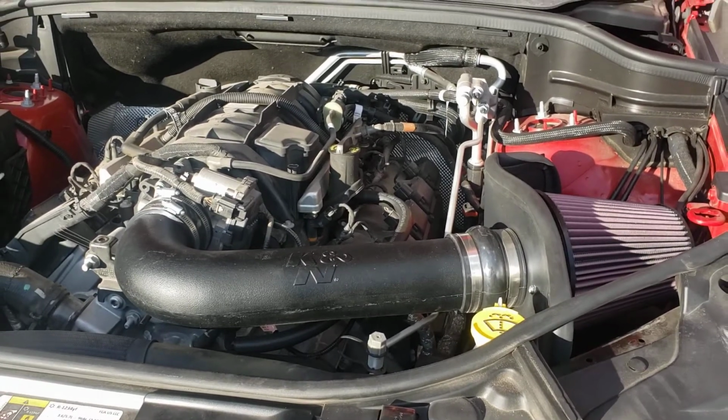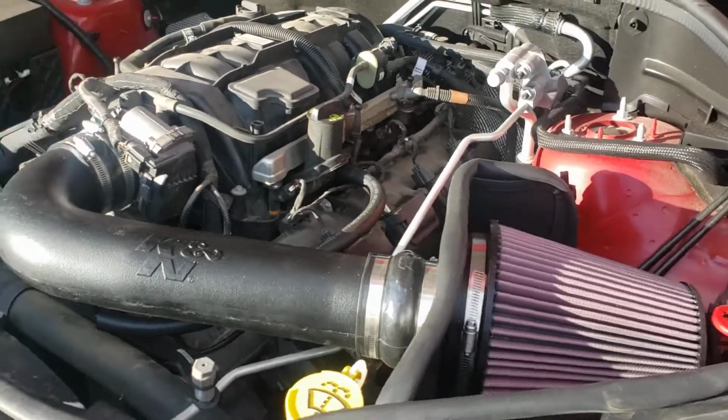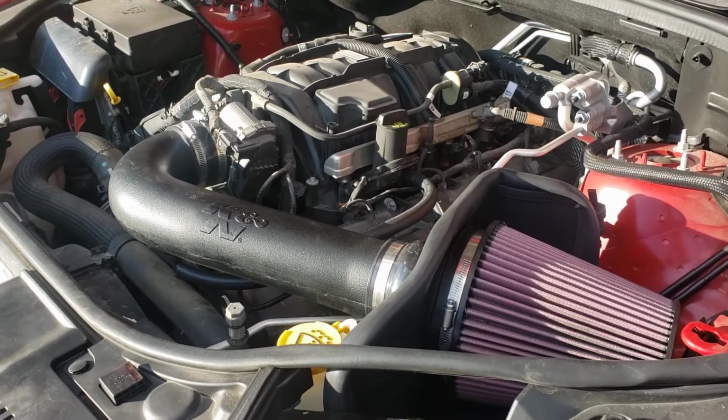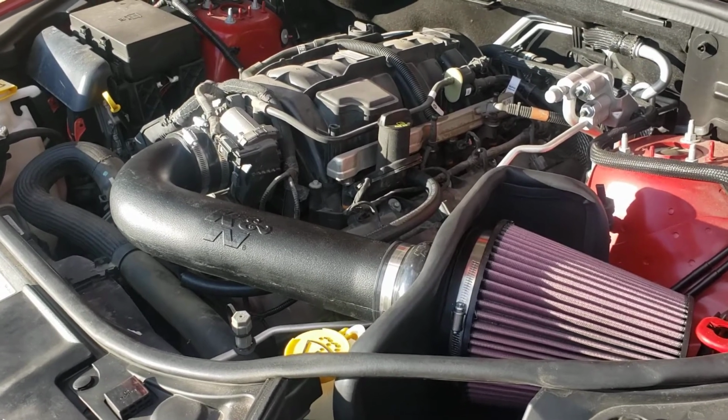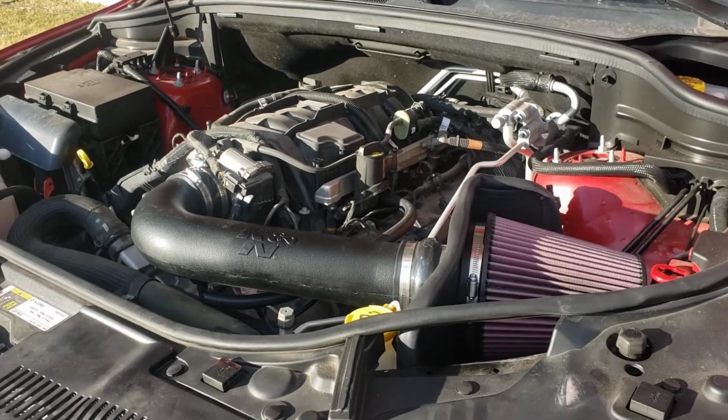The throttle feels crisper, and K&N claims on a 2011 Jeep Grand Cherokee they got a 17 horsepower increase on this deal. I can't tell you the horsepower numbers on mine, but I can tell you it feels quite a bit better. So there you go.